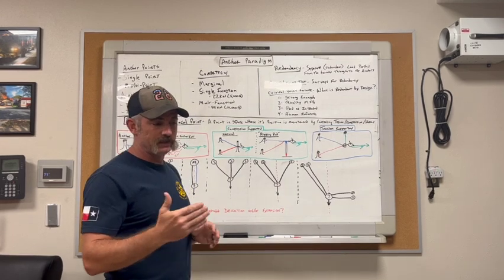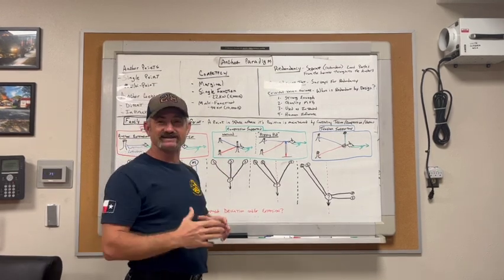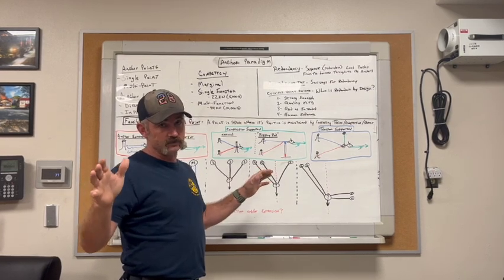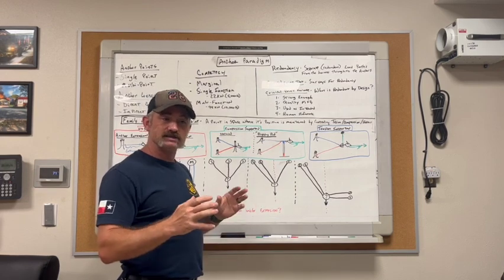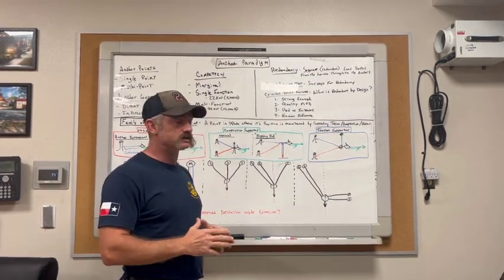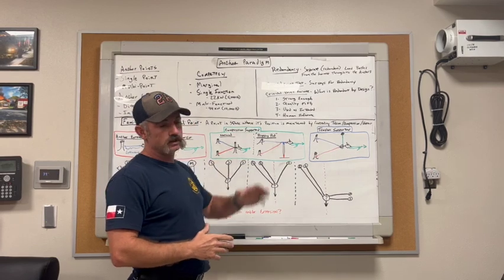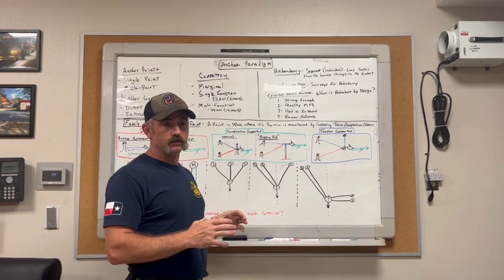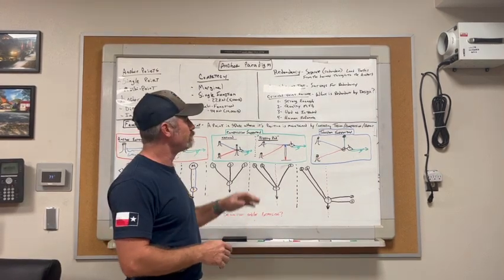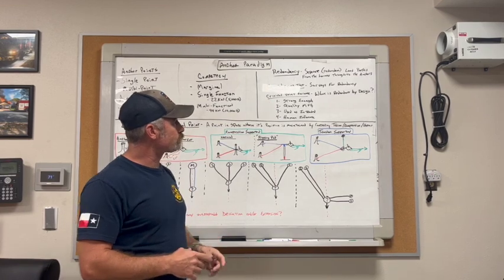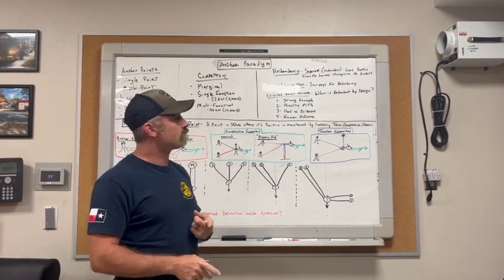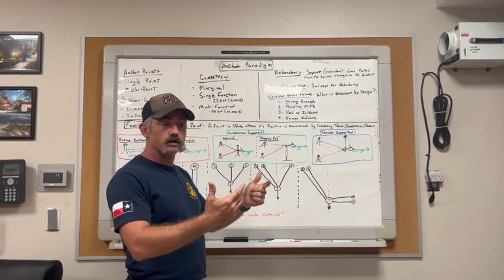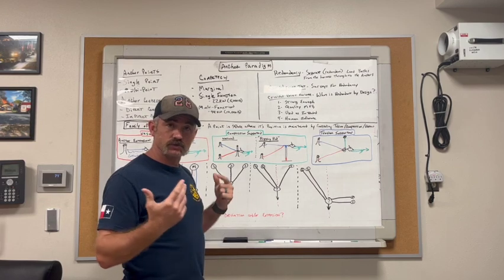Some things can be engineered to the point that they are redundant by design. Think of an airplane with two wings. There's not two wings on each side for a total of four. There's only one on each side because it's engineered to the point that redundancy is not necessary. So the way we evaluate that rigging plate to decide is it redundant by design, can we accept it as a critical point, we put it through our critical point variance, which has four points. One: is it strong enough? Meaning, is it strong enough to support the load? Is it within our static system safety factors, which for us is seven to one, or within the working load limit of the device in question?